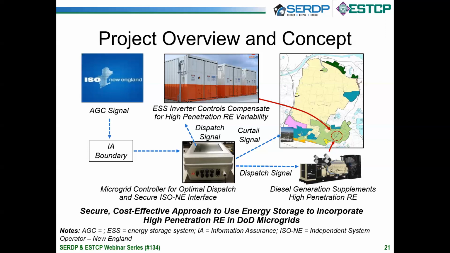The wind sometimes isn't blowing for extended periods of time, and the battery is not a true generator. It only has what energy it has stored. So, we did have an existing diesel generator that was providing persistent generation that was sufficiently sized to power the microgrid itself. But the goal was to minimize the amount of time we would spend actually running that diesel generator. And in doing so, we believe we could achieve a secure and cost-effective approach to using the energy storage and be able to really incorporate the most renewable generation possible. Next slide, please.